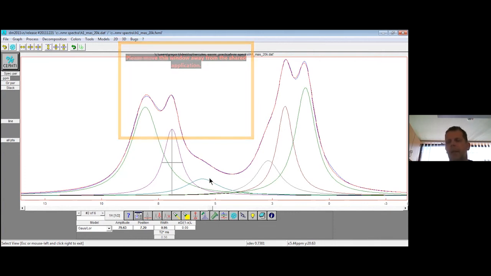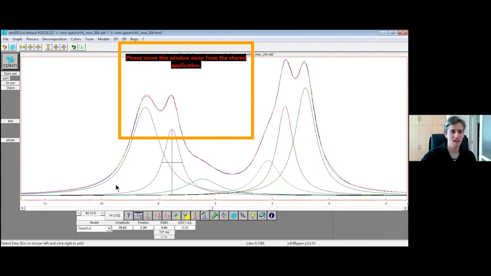Because, as I said, the more parameters that you have for fitting, the better will be the agreement, but more and more lines not necessarily mean more physical insight or a proper description.